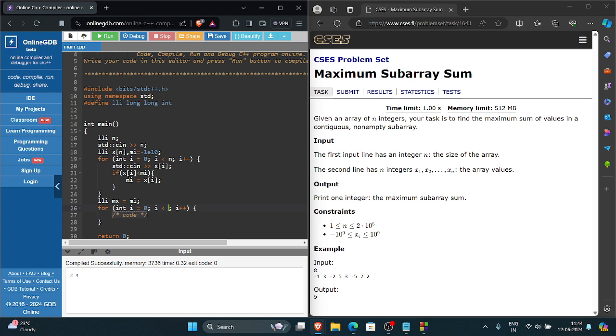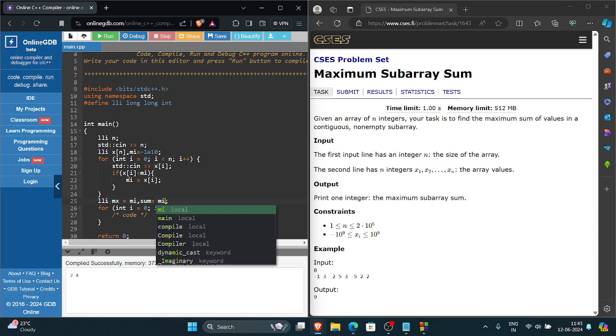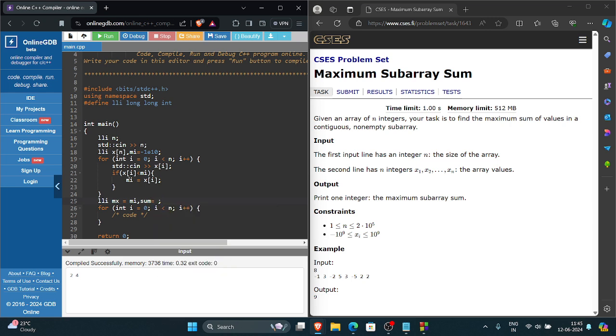Now I run a loop for each element and I keep this mx equal to mi, sum equal to 0. First, if sum is less than 0, I make sum equal to 0, and then I do sum equal to sum plus x of i.